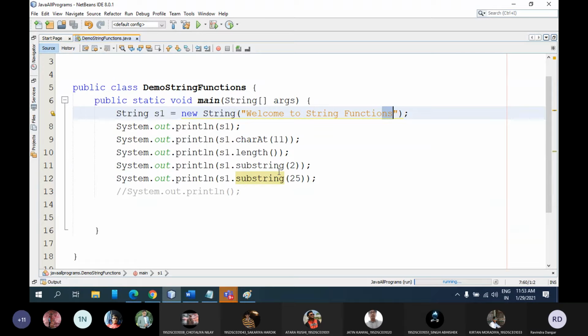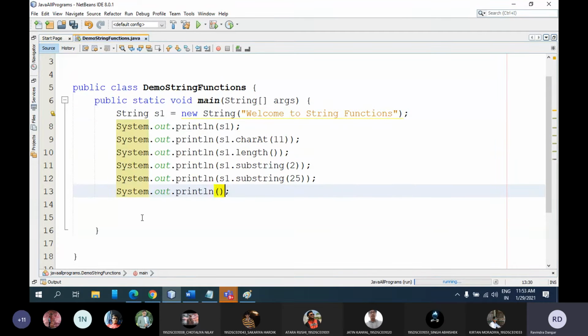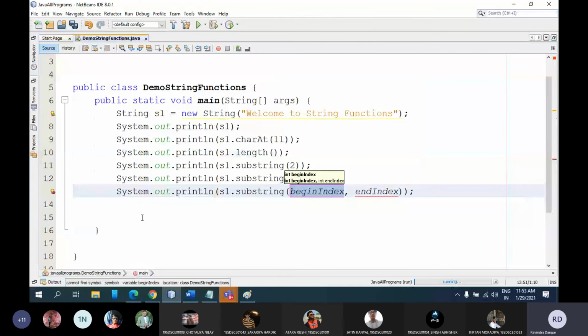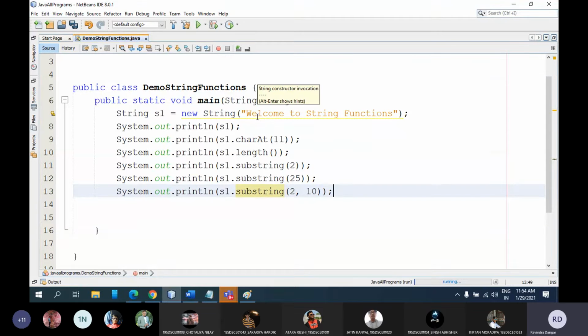Yes sir. Yeah. And the second version of substring method says you need to pass 2 parameters. You can pass even 2 parameters for this same method. Let's say I'm giving 2 and you can give the ending index also. Let's say I'm giving 10. Earlier, what was the case? If I give 2, then from 2 it will display entire string. But now I don't want that kind of thing. I want to start it from 2 and I want to display the characters from index number 2 to 10 only.